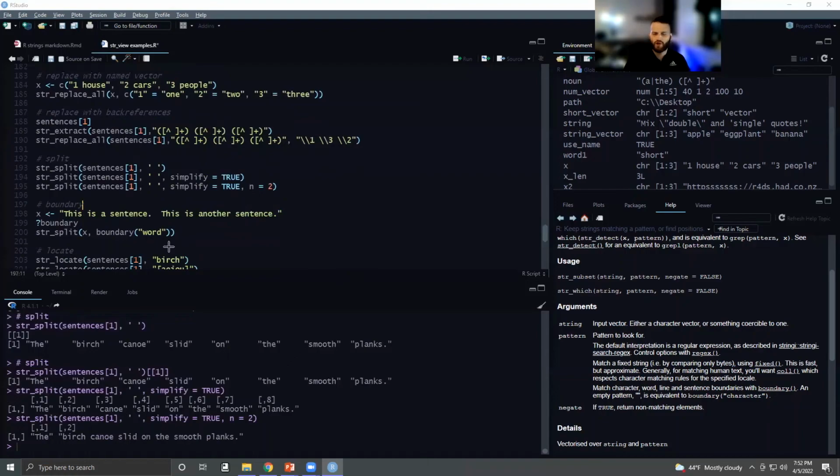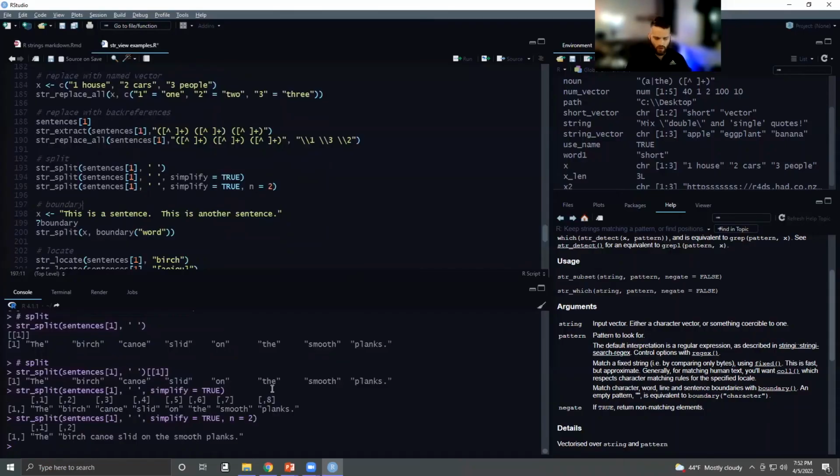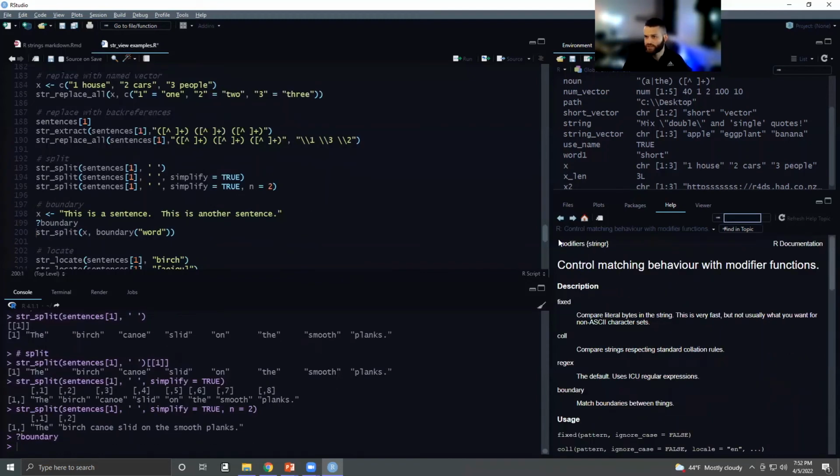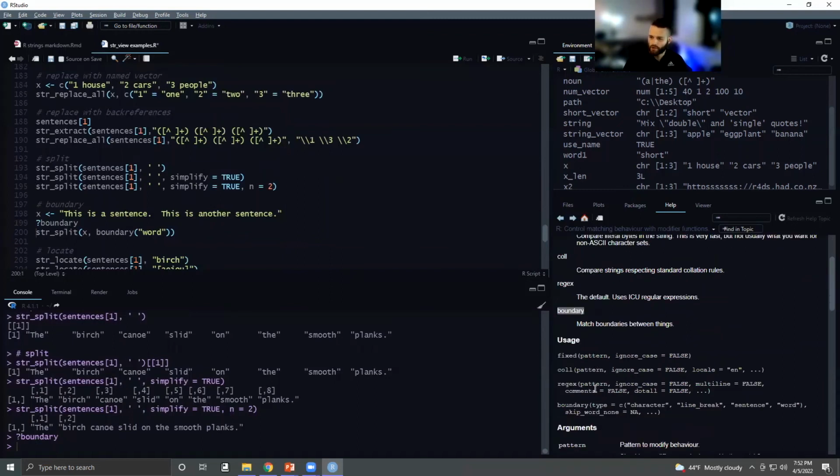Now there are also a few different modifiers that we can use. What we want to do there is look up the help for boundary, our first example. We see they come in the modifiers help page. There's 4 here. And in this case, we're looking at boundary, which is defined as matching boundaries between strings.